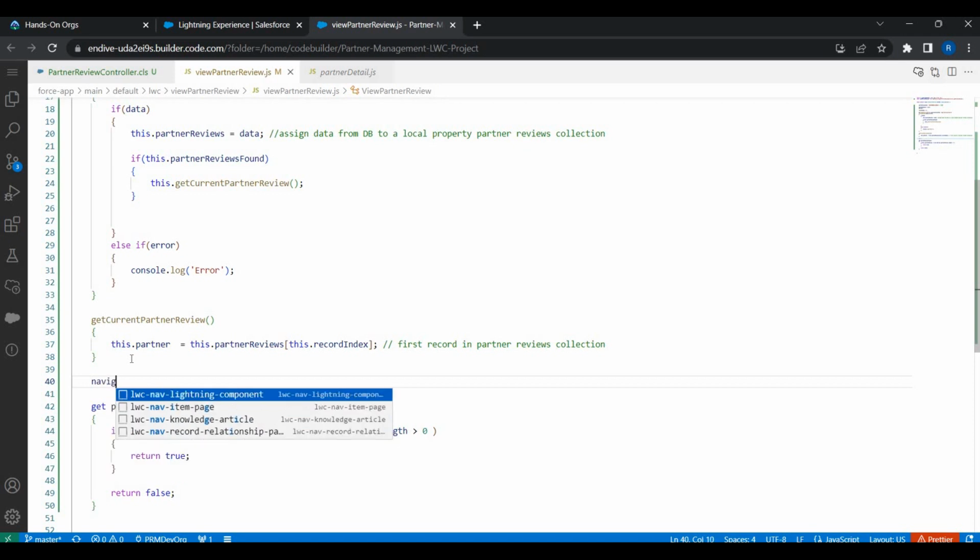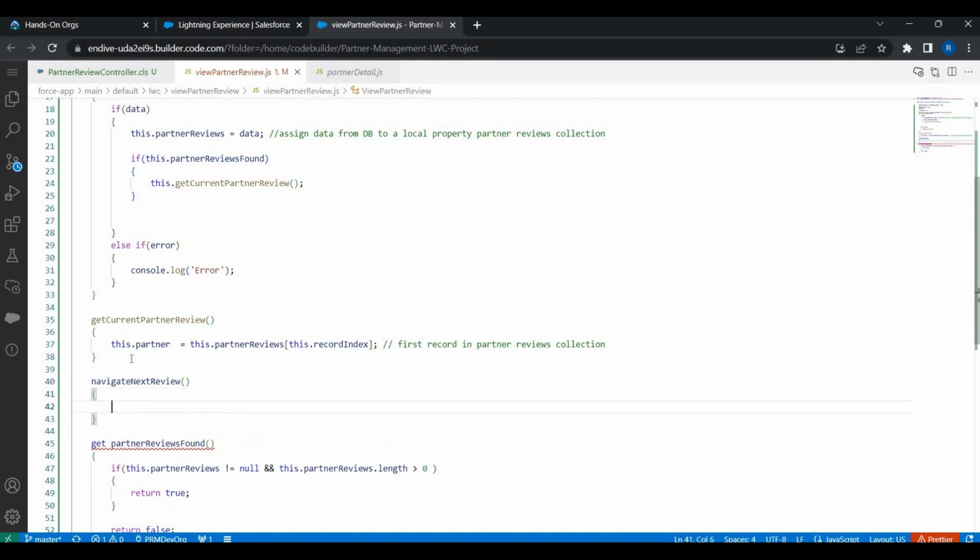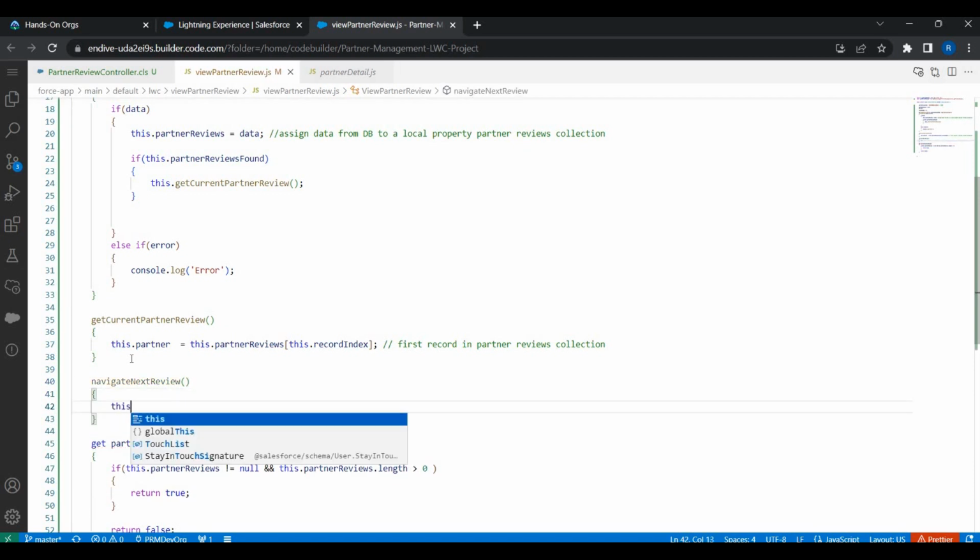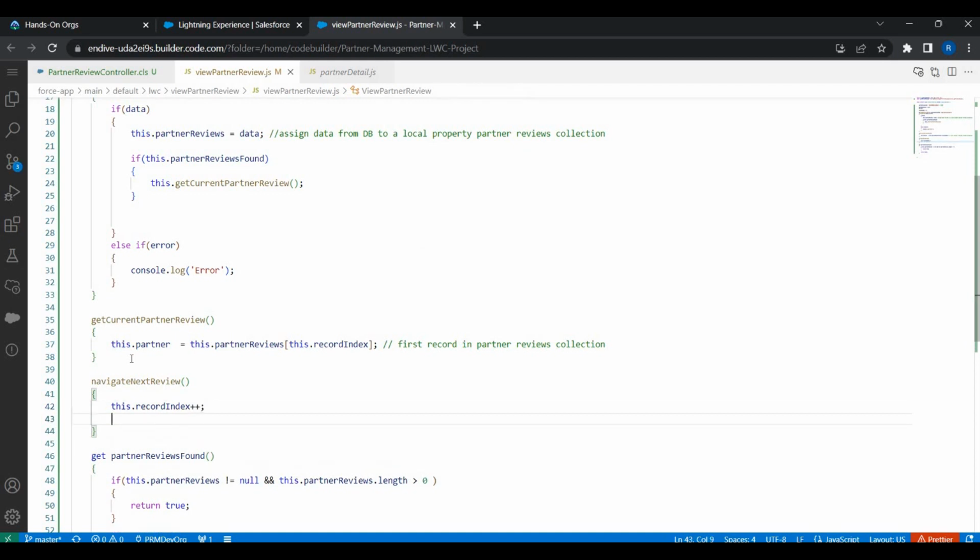I'll say navigateNextReview. In this function, we can simply say this.recordIndex++. We'll increment the index of the record by 1, and then simply call this method, this.getCurrentReview.